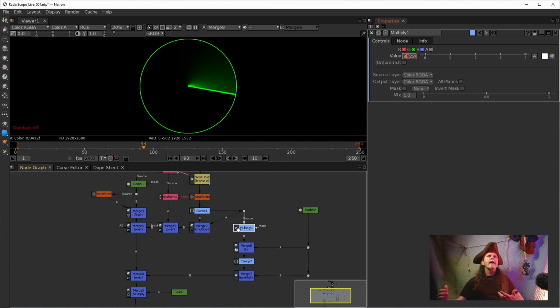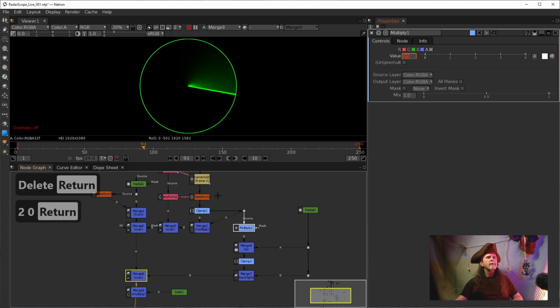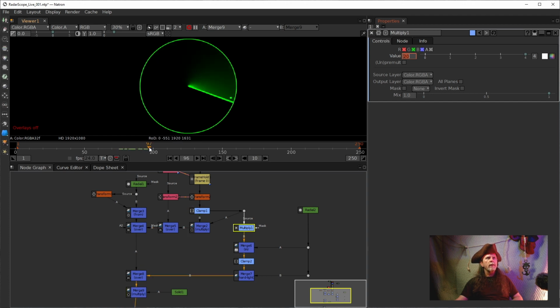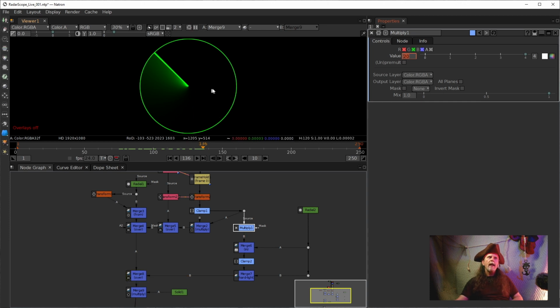Now, why do I have it at 20? Well, because I found out that 20, which is way smaller than this number that we had. Oops, not 0. We want 20. There we go. The reason we want 20 is because I actually want the thing that we blip to disappear roughly just after the halfway mark at the most. The reason I want that is because on the next sweep we can change something. In order to update it, we can't have the image there and update it.